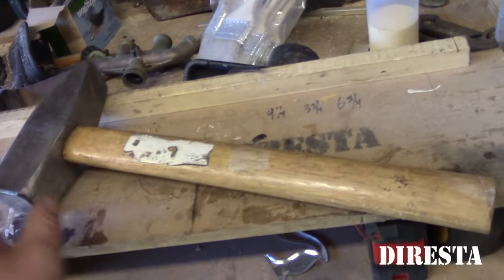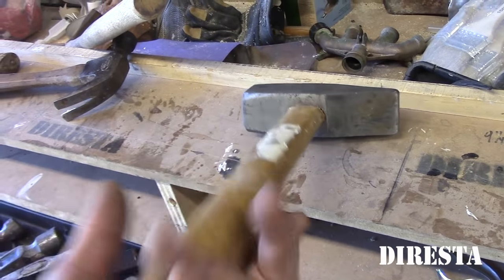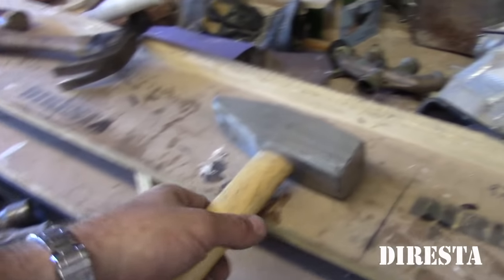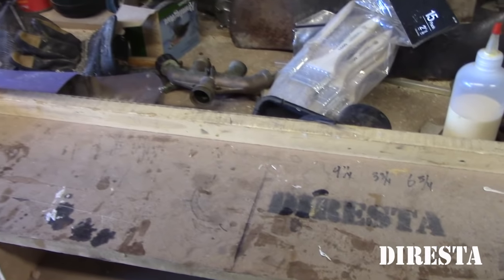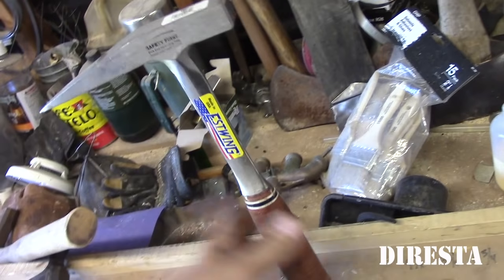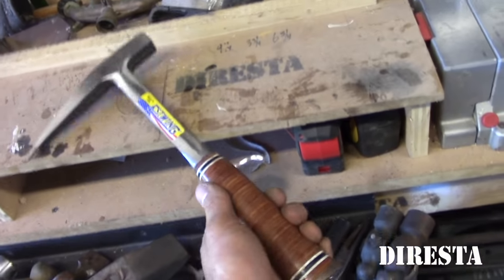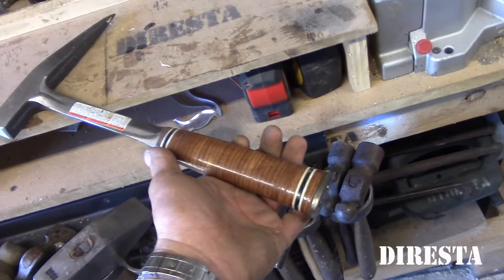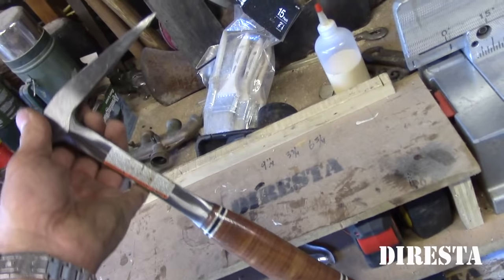This is sort of a blacksmithing type of hammer — I think this is Harbor Freight because it's obviously new. This is a leather stack sort of geologist hammer or whatever you want to call it. Again, this looks like right from the kit of a serial killer, just like the blue one.